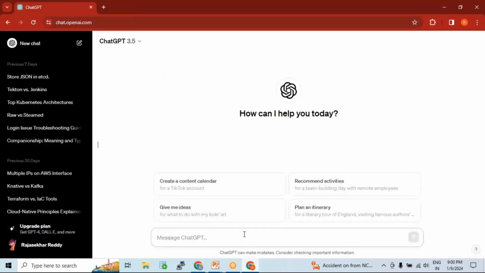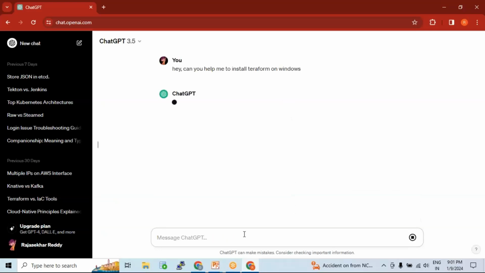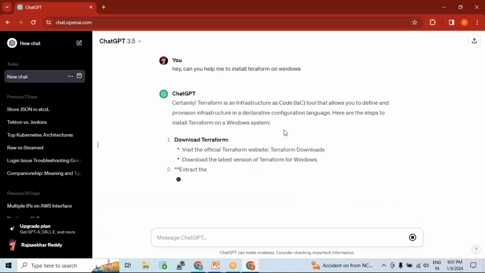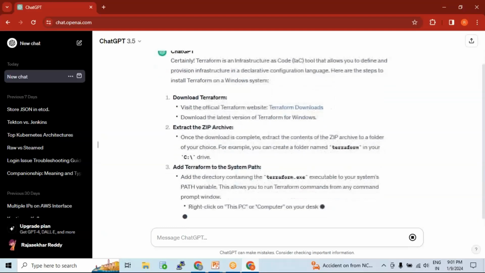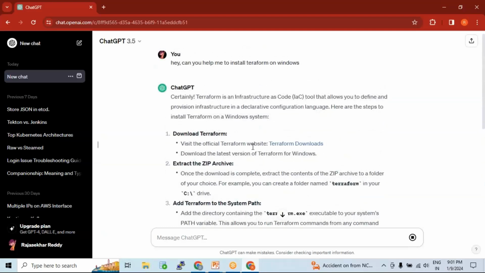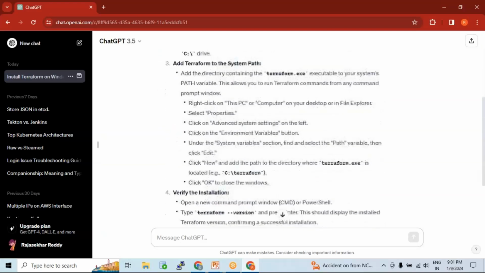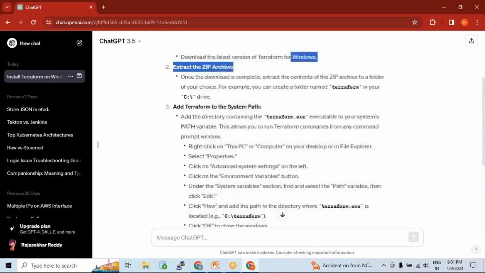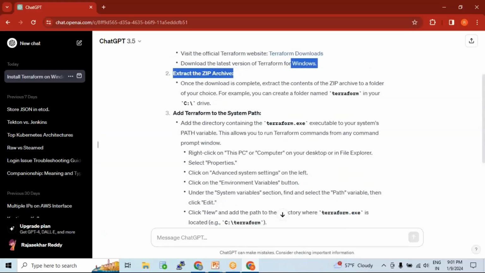Let's say I ask, can you help me to install Terraform on Windows? You'll get accurate information, the steps to install it on Windows only. If you say Linux, it will just give you Linux-based concepts. It's very straight to the answer you need.